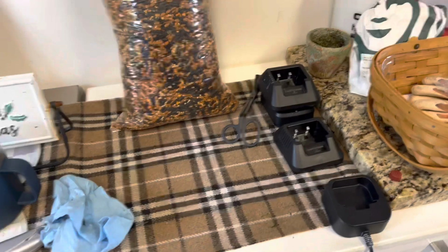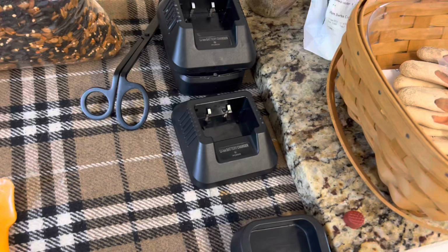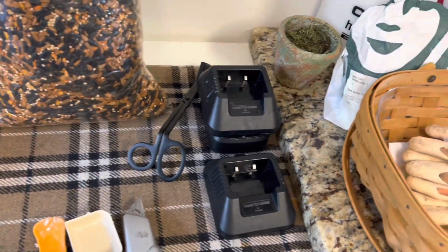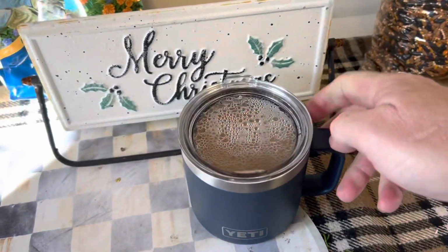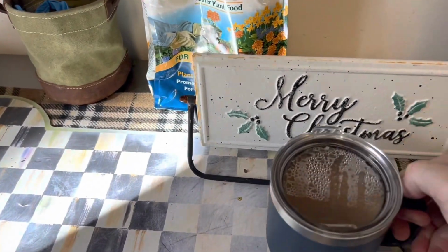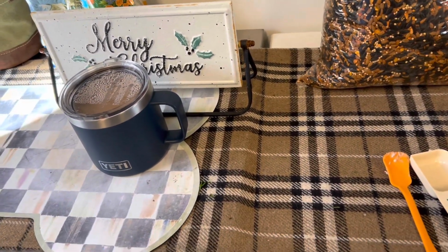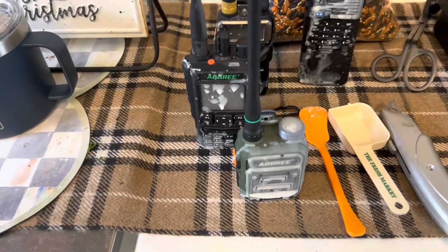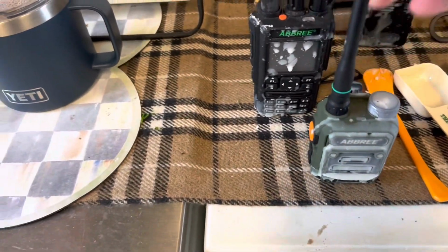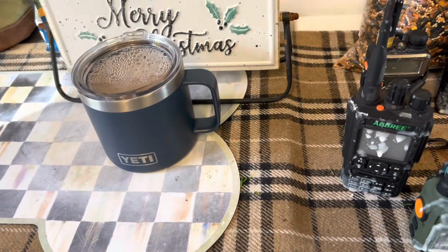Okay, I'm going to clear off this space just a little bit so I can go in the house, go in the freezer, and I gotta have some Java. Bring out the disappointment of the day. Four of them. These are the Abri. I forget what model that is. There's another Abri. I think this is one that I fixed the screen on. Good thing, too, so I could coat it in paraffin.